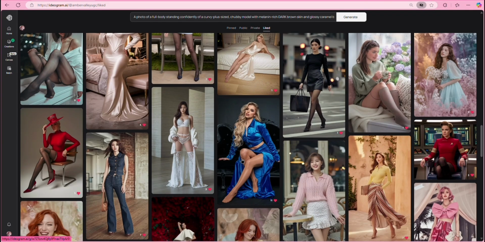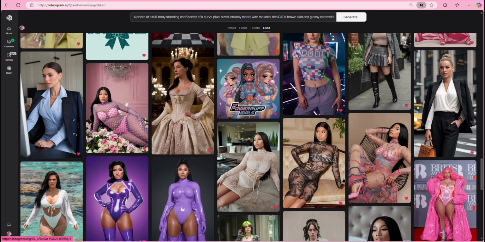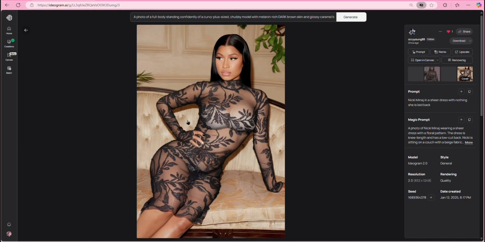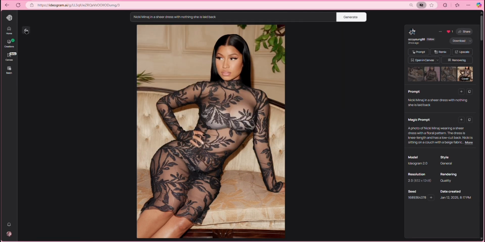And these are all because I'm a fashion girly, so I like fashion, so I got a lot of fashion ones. Like here's one of Nicki Minaj. You can change the picture and just copy the prompt here, which is pretty much all they used here. You can just copy it and add your own twist to it if you can't come up with a prompt.